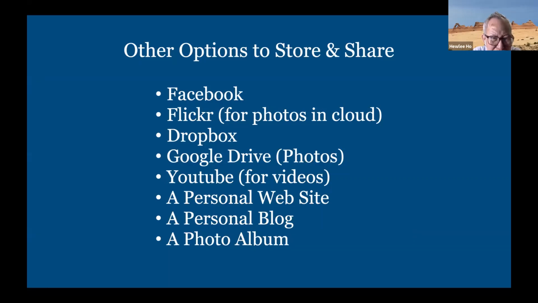So Facebook, if you have an account, you can store a lot of pictures inside. But it may not be properly managed, but you store inside. Flickr is a private company, it's a cloud company. You have to pay a subscription to get the service. So that is another company. Dropbox is also another company, also a cloud company.